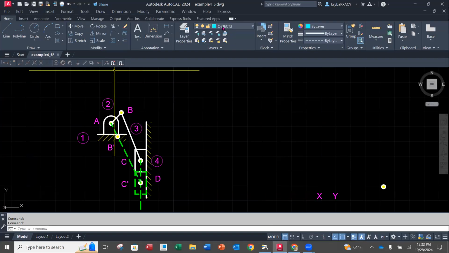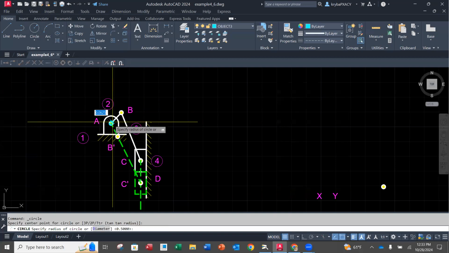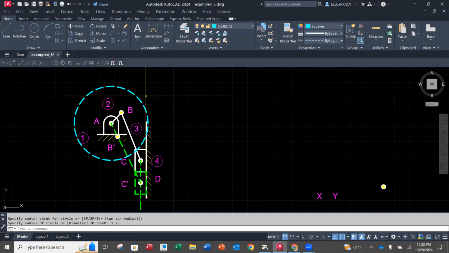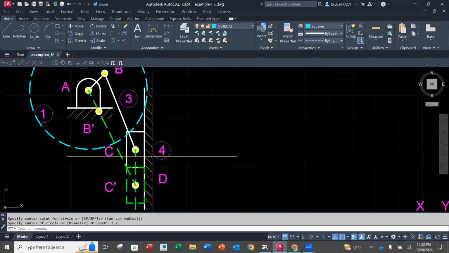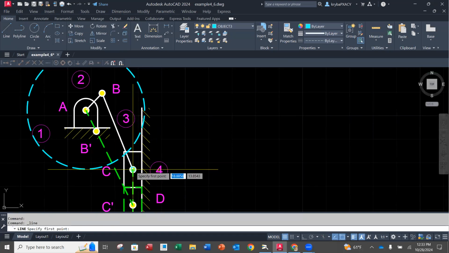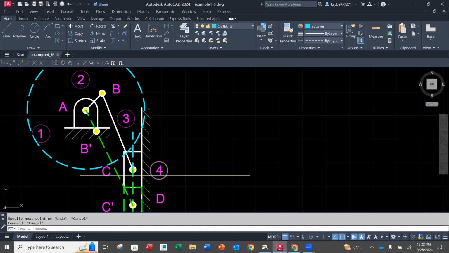So now from that center of rotation, we're going to do that same process, but with a different dimension. I have my object line on here. I'm going to draw a circle radius from my center of rotation of 1.25 this time. And then I'm going to draw a line from where it's at right now, and I just need to draw a vertical line until it crosses over that radius that I just created.